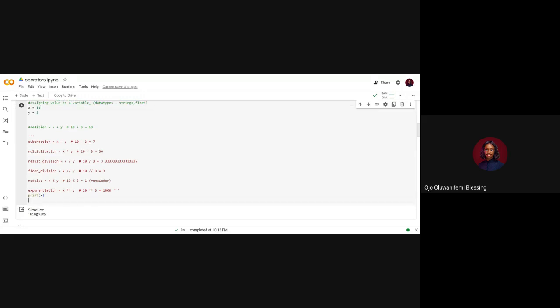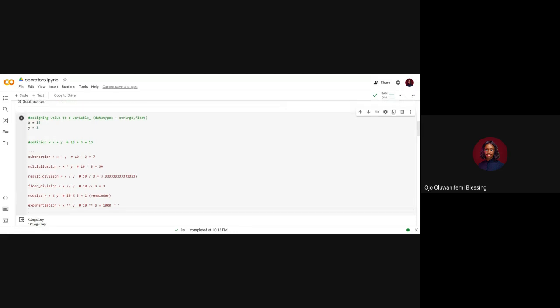Now because we are dealing with operators, this is how addition works. We've stored 10 in x, we've stored 3 in y. Whenever we want to perform any computation, x is 10 and y is 3, so it adds them: 10 plus 3 is equal to 13.